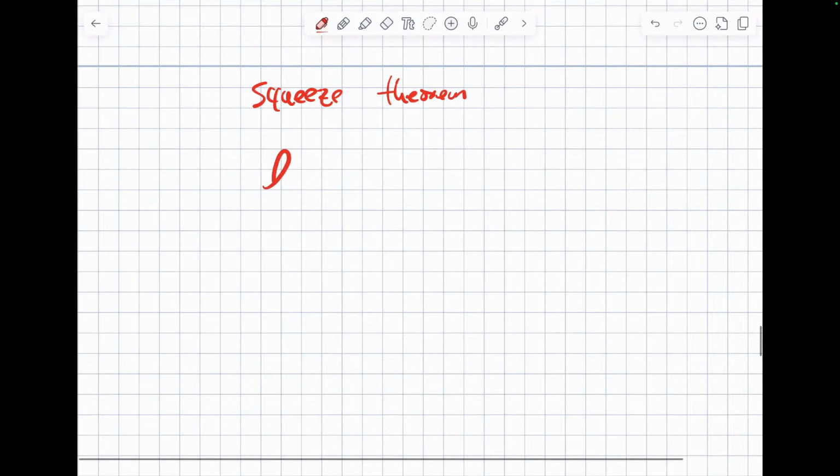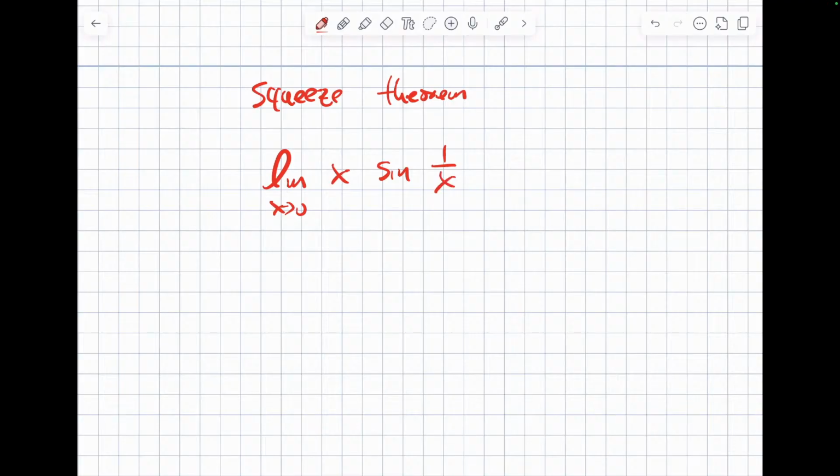Today we want to study this question: the limit as x approaches 0 of x sine of 1 over x. Is this equal to what? What happens if I plug in 0? With direct substitution, I'm going to get 0 times sine of 1 over 0. But just this part is undefined. It's not even indeterminate, it's undefined itself. So again, question mark. We don't know what that leads to.